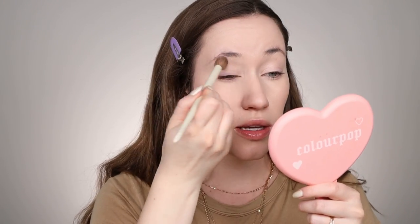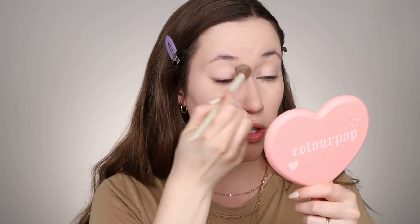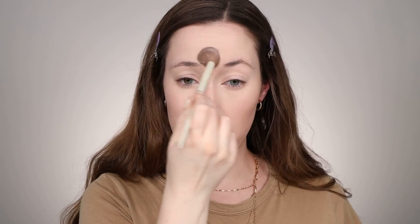I'm going to be using mostly the Morphe Ariel brush set, but just use anything you typically use for your under eye area with powder. If you don't have something specific, a large eyeshadow brush works as long as it's clean. I'm also setting the concealer on the eyelid and going all the way around the eyes, then pressing this into the t-zone — that's where I get oily throughout the day. I'm also going to take that through the brows to set before we fill them in later.